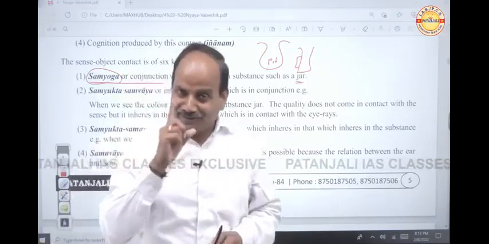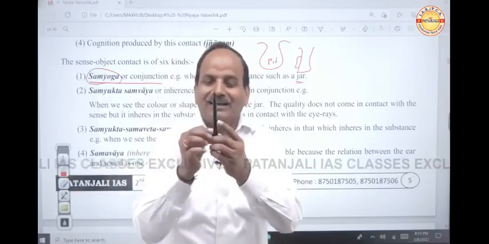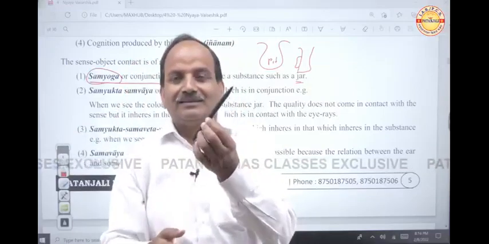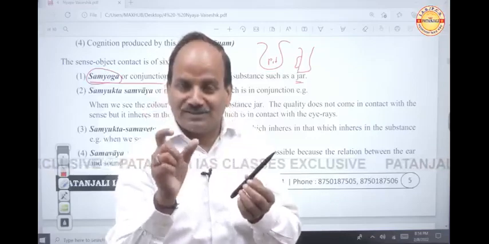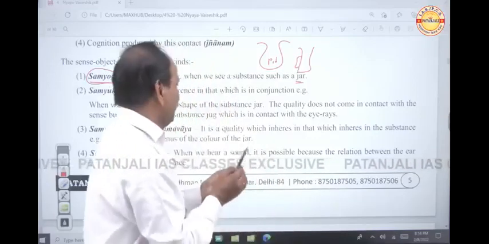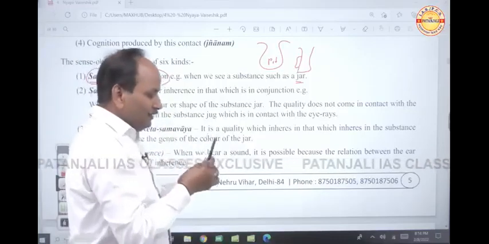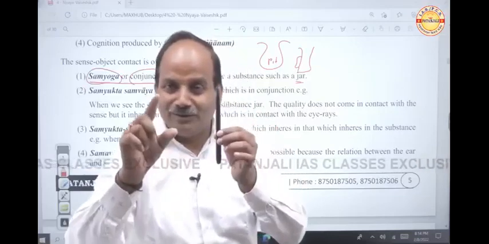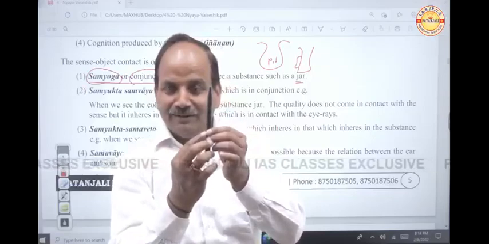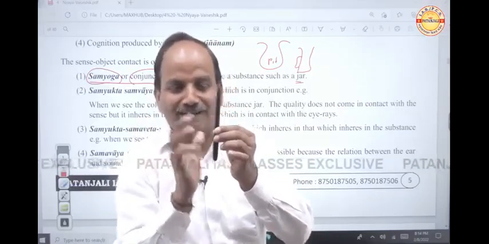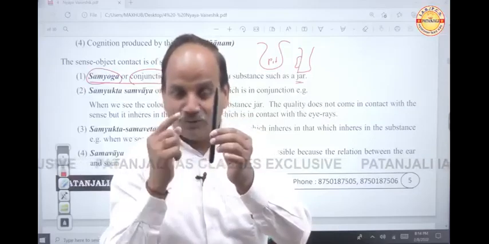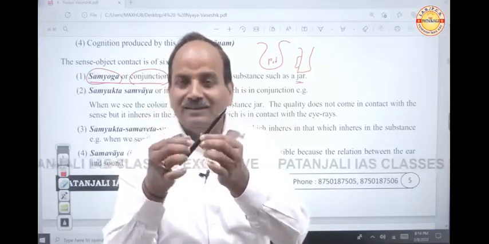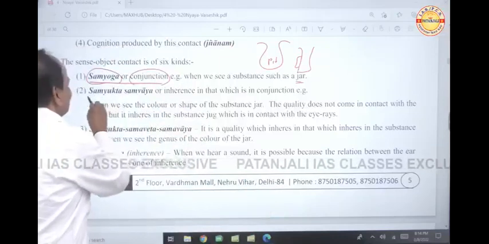Second type of contact. First type of contact, sanyog. Right now your eyes are coming into contact with this marker. It's a marker. So this one is sanyog sambandh, contact, conjunction is going on. But see, second point, you are not getting only mere knowledge of the marker, you are also getting one more knowledge, that is black marker. So what kind of relation is there between black and this marker? You can't separate blackness from this marker. It is inherent. So that second one is known as sanyukt samavaya.